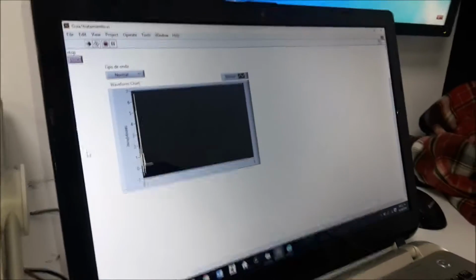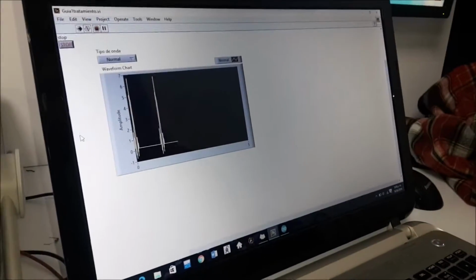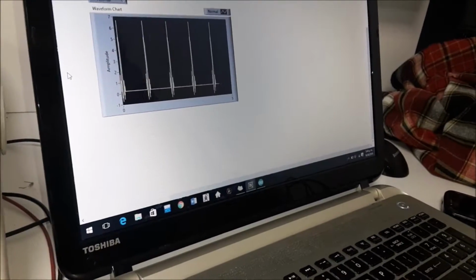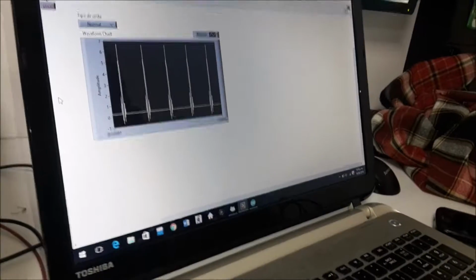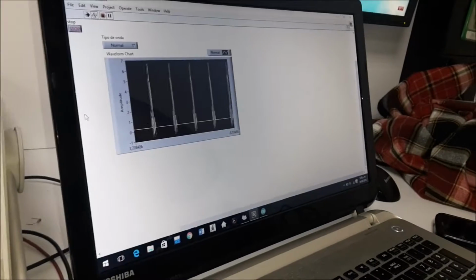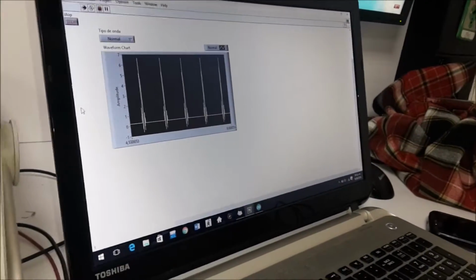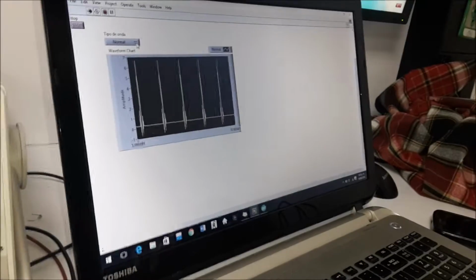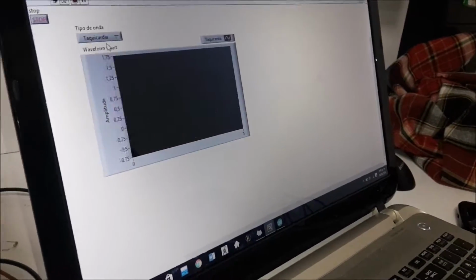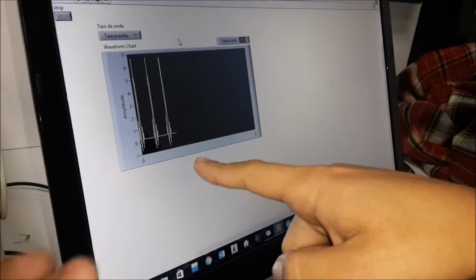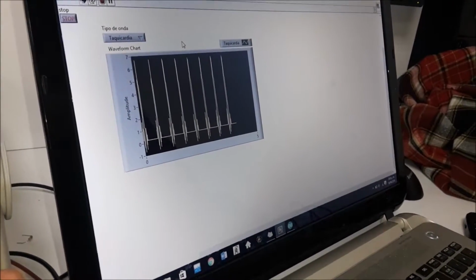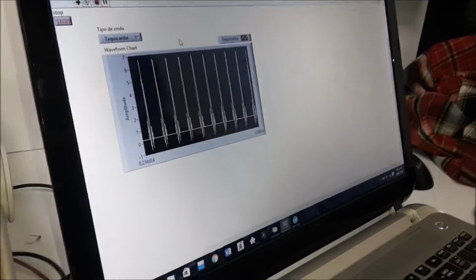So as you can see over here, we have a graph that shows us the signals that we created previously on the block diagram. So this is the normal signal. So it can start the pacemaker or the defibrillator because it's a normal signal. As I say, it has a 72 RPMs frequency. When we change to tachycardia, we can see it is way more accelerated because it has 120 RPMs as frequency.